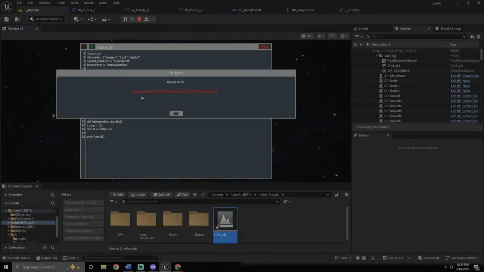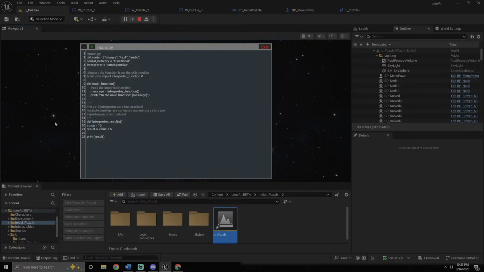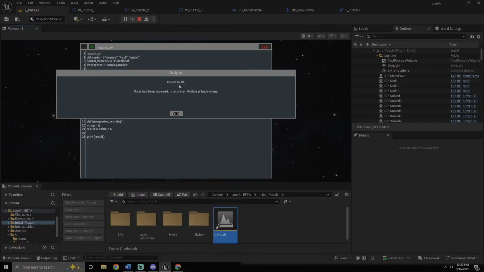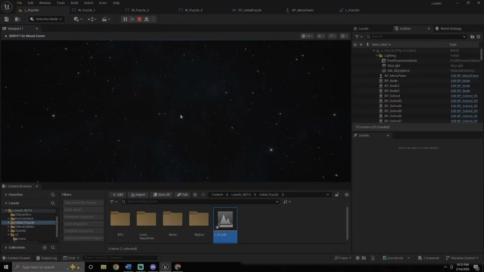Result is 15. Expected value is 13. Measured value is 15. My math is off. So 8. Result is 13. Node has been repaired. Interpreter module is back online. That is another puzzle successfully completed.